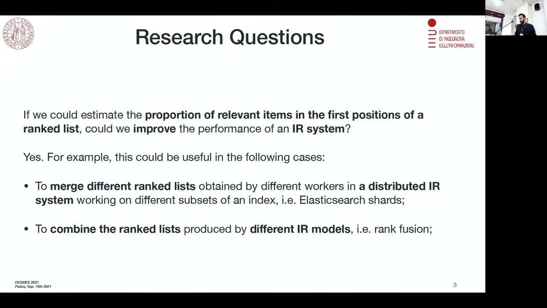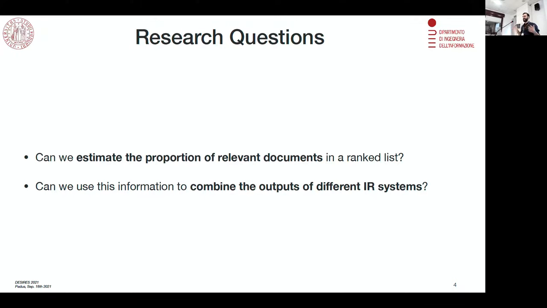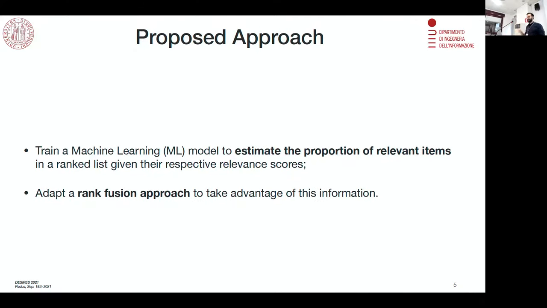This is also the actual situation of rank fusion models, where a lot of approaches can be found in the literature. We decided to formalize this problem and focus on the rank fusion situation — though some might also think of query performance prediction, which is a related aspect. We framed this as a rank fusion problem and came up with two research questions: first, is it possible to estimate the proportion of relevant to not-relevant documents in a ranking list? Second, can we use this information to improve the overall quality of our rank fusion system?